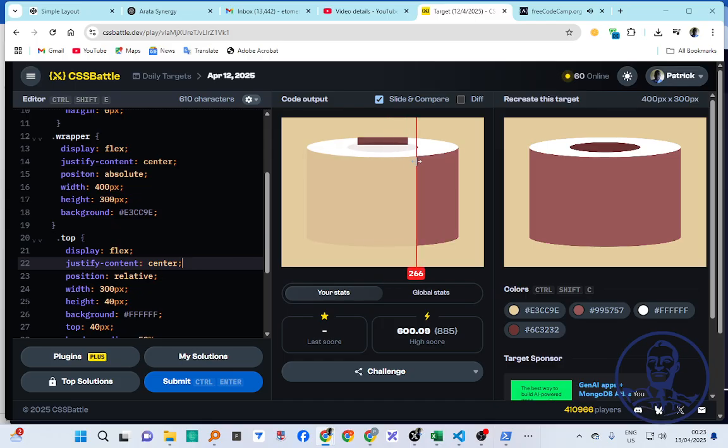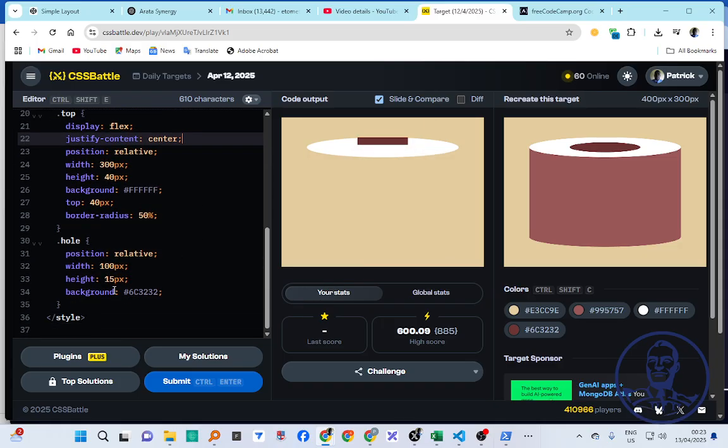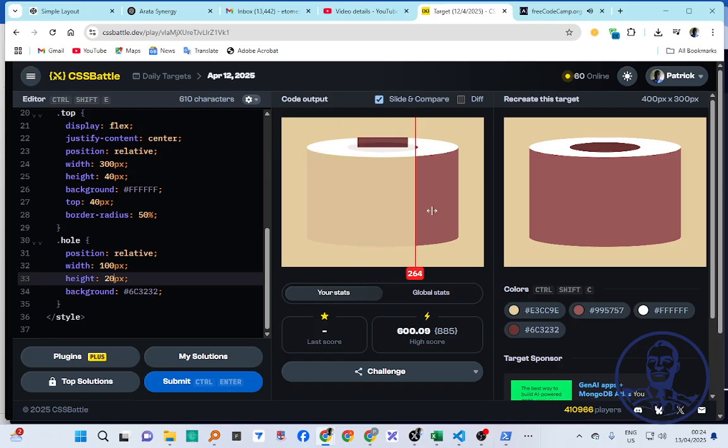So this width is way much smaller than this whole. So we are going to increase this width by, let's make this 20 pixels, still small. Give it 40. Still small. All the way to 60.